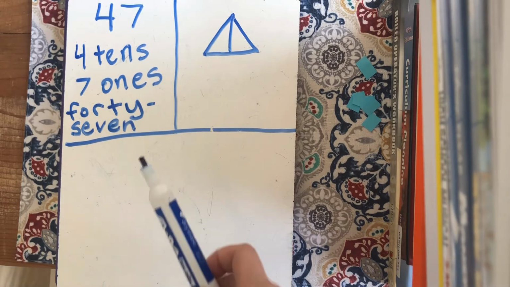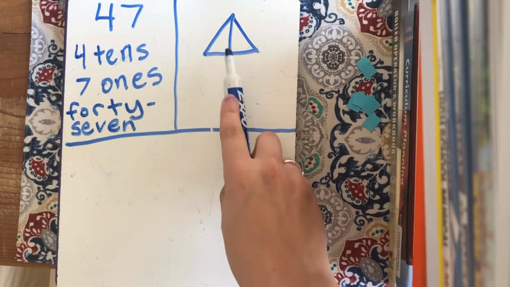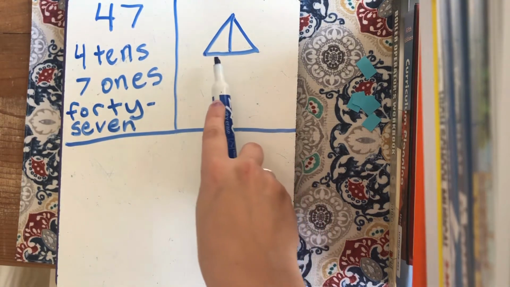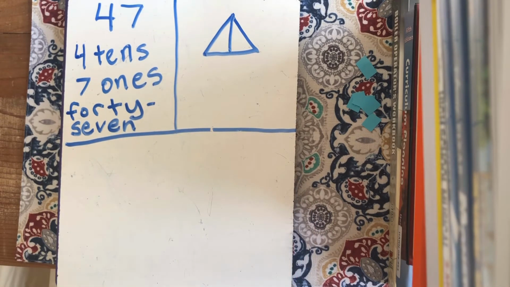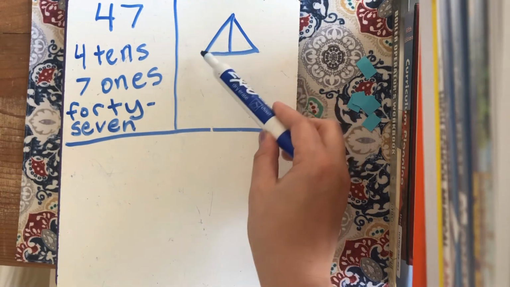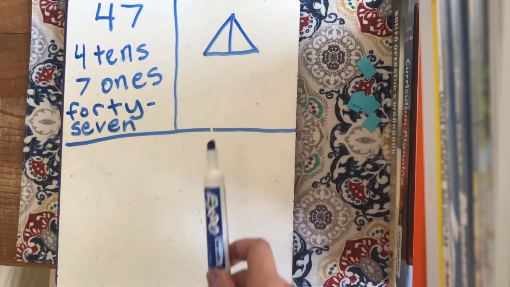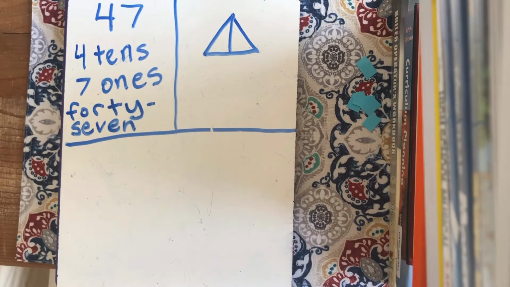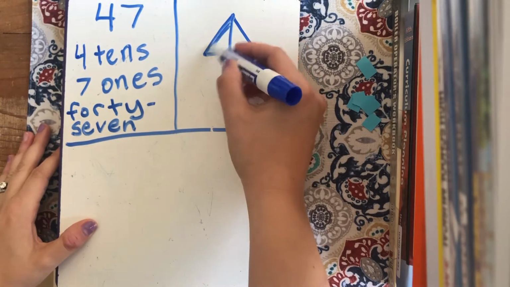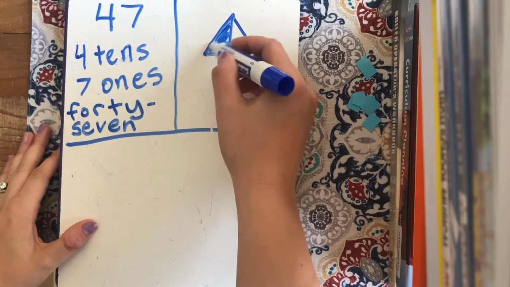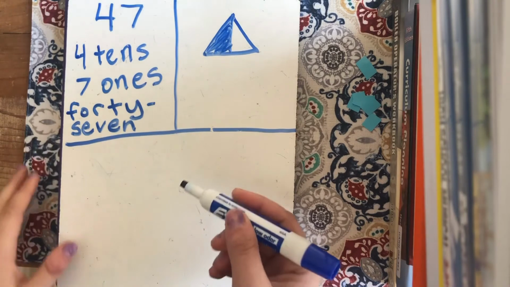What's really cool, I like to point this out about triangles too, when you cut them in half and they do have those equal sides, there are 2 more triangles right there that you've divided up. They might not all have equal sides, like notice this side is longer, but that's okay. You can just see the 2 triangles there. And it's the same with rectangles. Okay, so let's go ahead and shade in this half, and we'll complete our fraction.